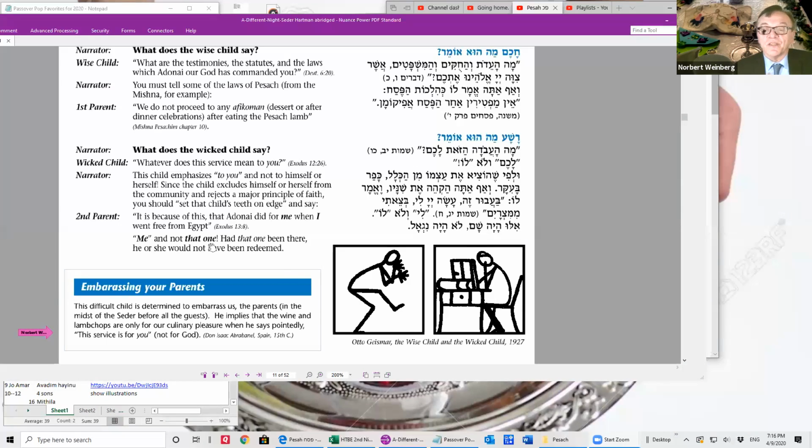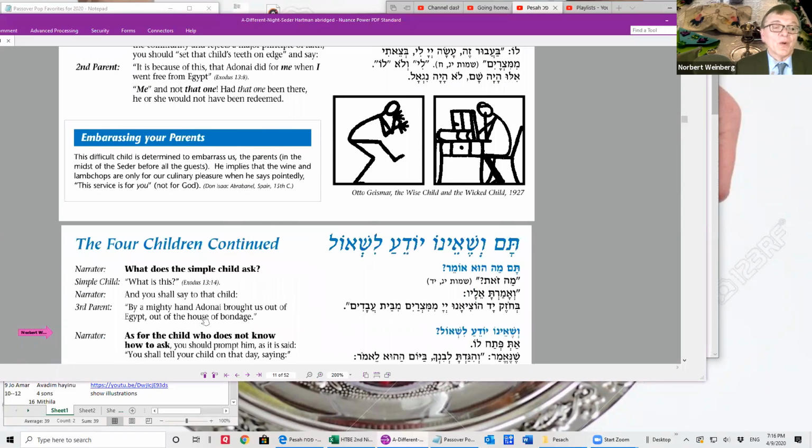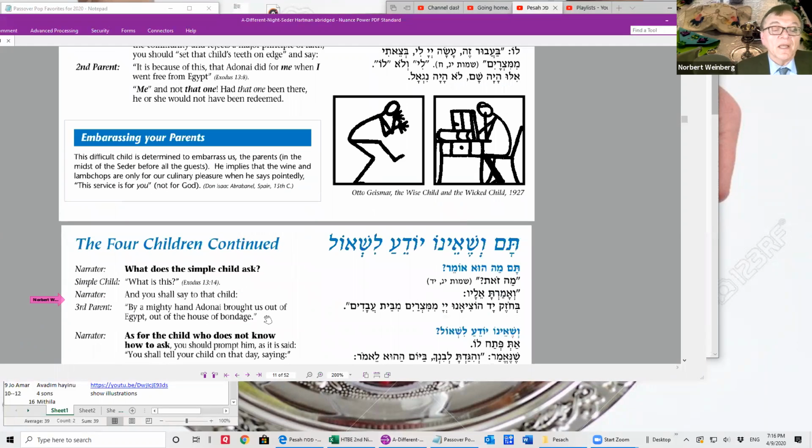And you can see another illustration, 1927, the wise child at the desk and the wicked child partying around. The comment says that the wicked child basically wants to embarrass the parents. He says, well, this is your party, not my party. All right, so we continue. And what does the simple child ask? Mah zot, what is this? And you shall say to that child, by a mighty hand the Lord brought us out of Egypt, out of the house of bondage.